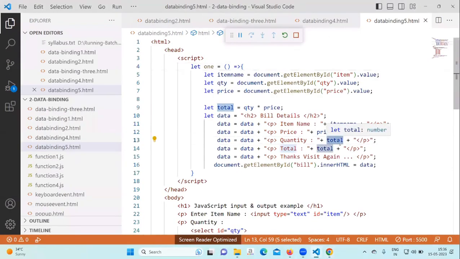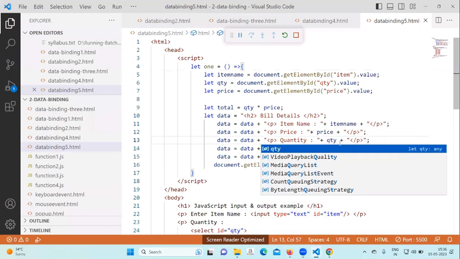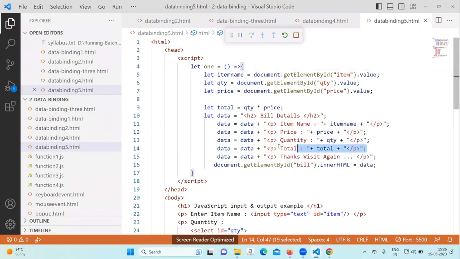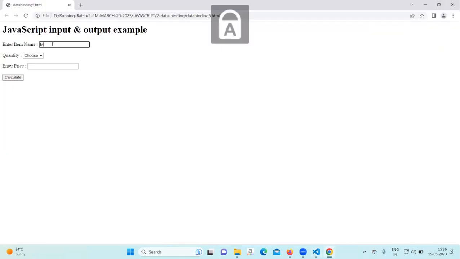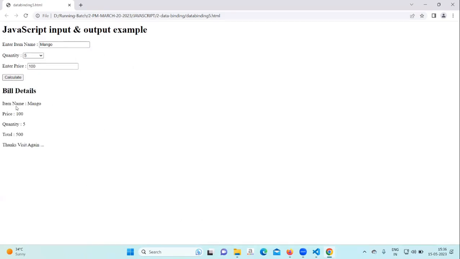Here I should print item name, then QTY, and then below it total. Then it will be perfect. Mango 5 kg, 100 rupees. Item name mango, item price 100 rupees, quantity 5, this much. Something like this.